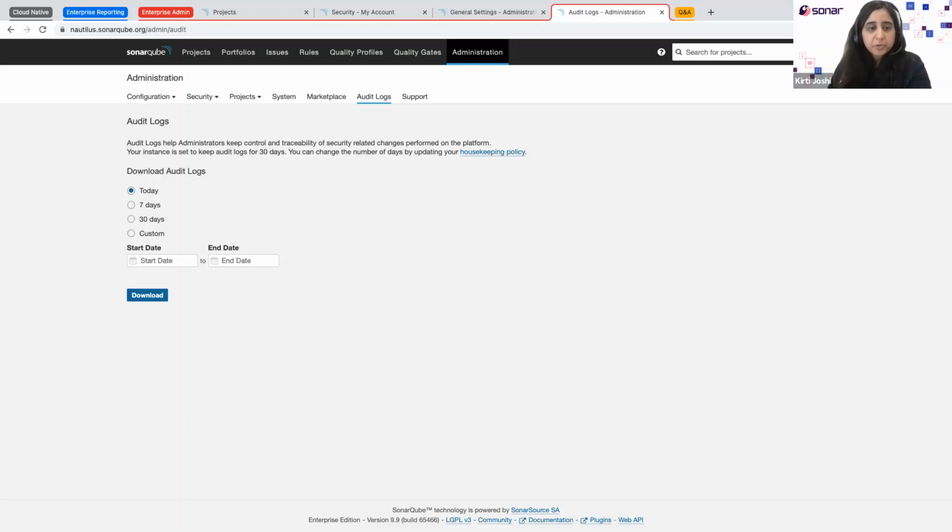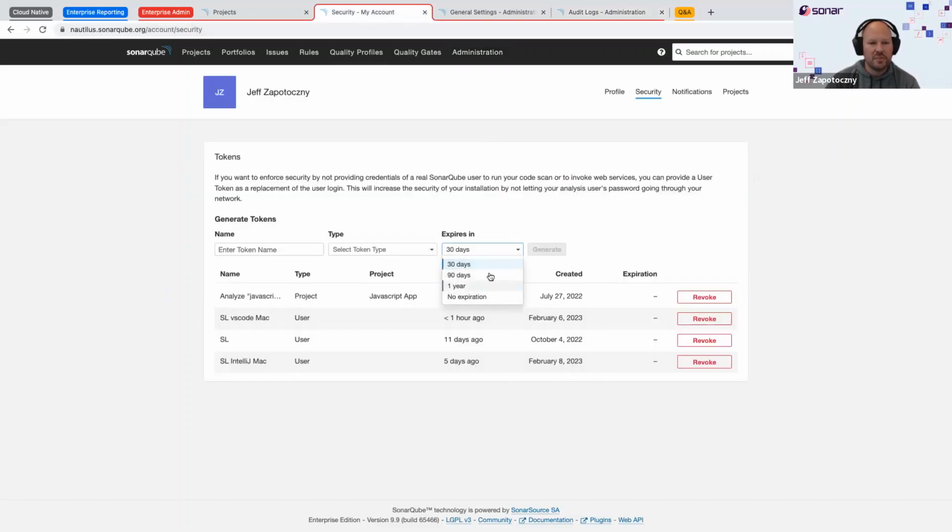Nice, that was very helpful. Similar question, but around tokens. And Shravan Kumar asked, can we default the age of the token rotation? That is an excellent question for which I do not happen to know the answer. So I believe the question is basically, can you set what the default is for the expiration? I think it's 30 days by default here. Yeah, I think that's what he's asking. Yeah. Okay. Yeah, I do not happen to know.